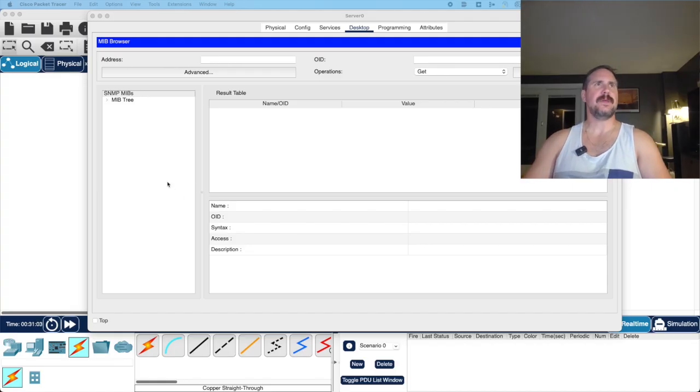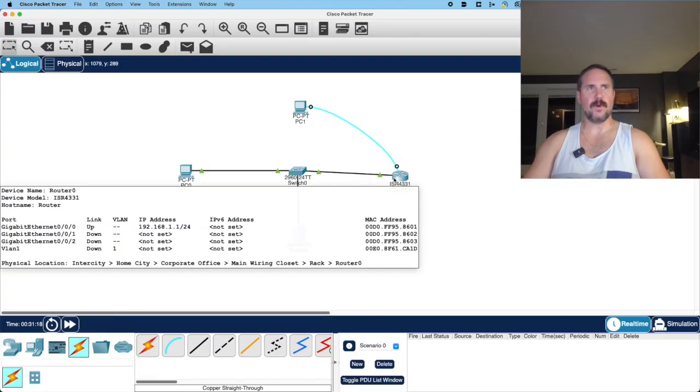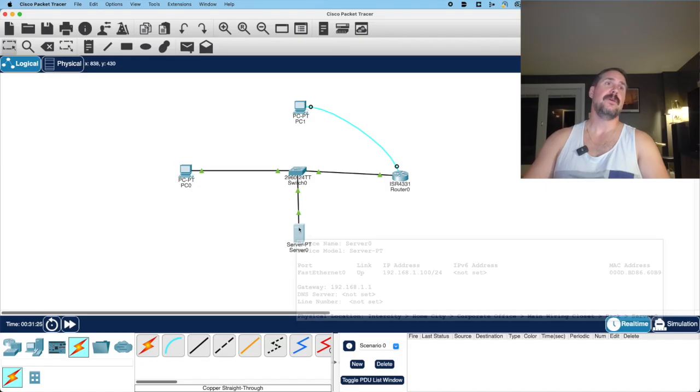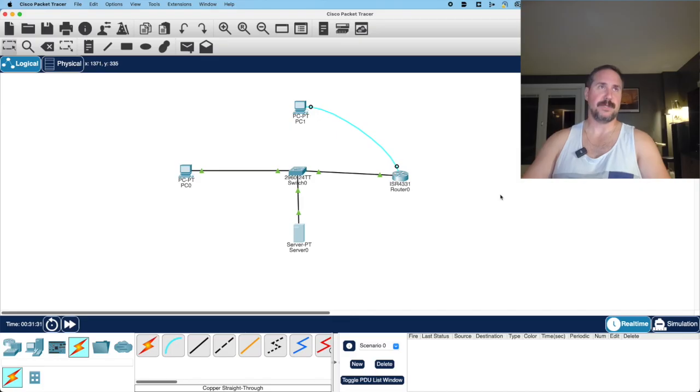So basically with SNMP, we can go from a central location and retrieve or deliver information. We can set variables on different network devices. And so I want to just demonstrate configuring that a bit to have server 0 read information about device router 0 using the SNMP protocol.